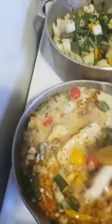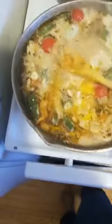So the fish is pretty much cooking. What I'm gonna do, I think I have too much liquid in there, but I'm gonna let it simmer. It's cooked in coconut milk, so that's why it's white in look. And this is the red sauce, which is pretty much done cooking. Let me taste it and see. Mm-hmm. Right, so we're done.